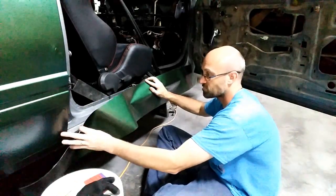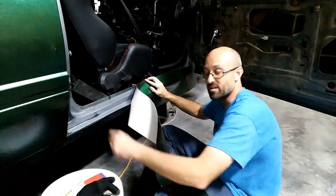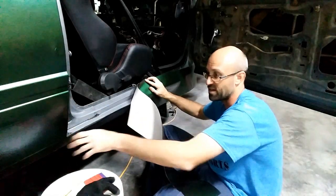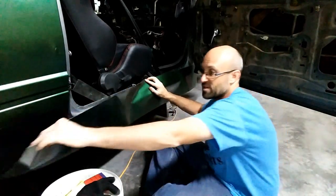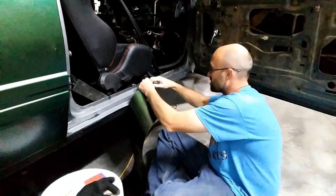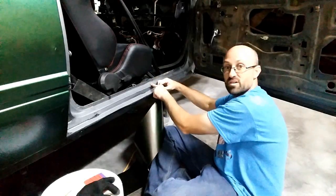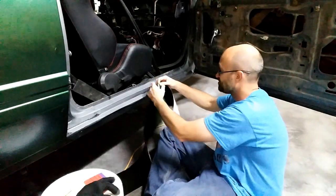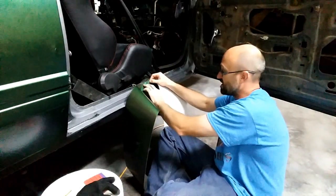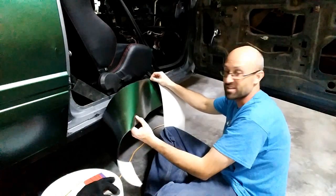So remember, the edge of this goes underneath the over fender. So as much as I contour it and it pulls up, it's still gonna go underneath it, so it'll be fine. But right now, I'll just mark this as my halfway point, roughly here with the little emblem on the door sill. I'm gonna get one of my magnets, hold it, and I will peel off half the back and start putting this on.